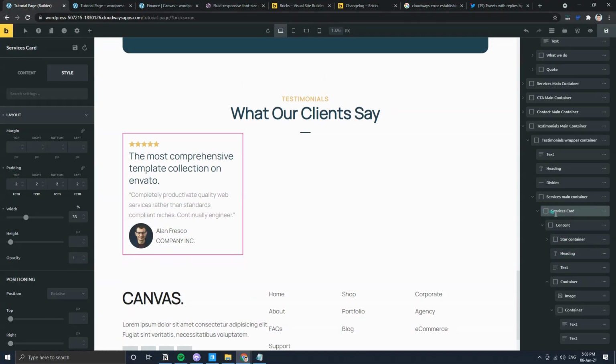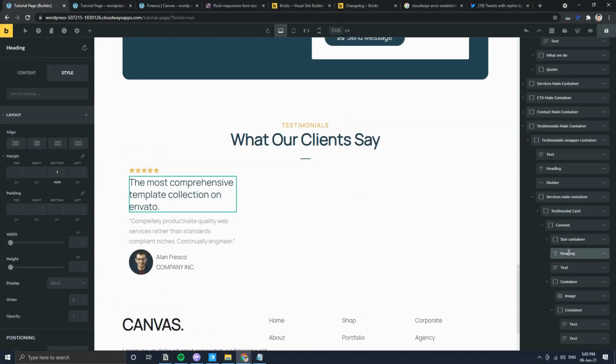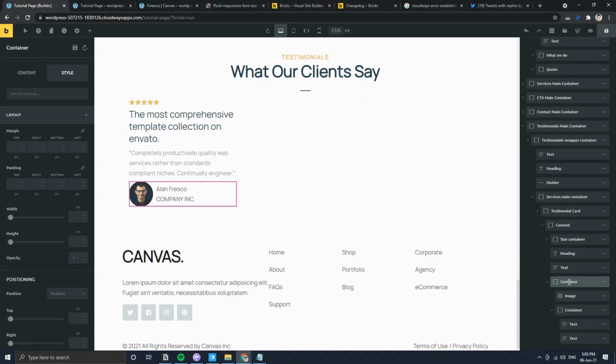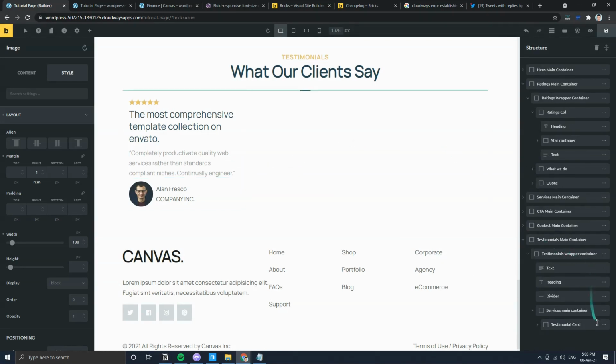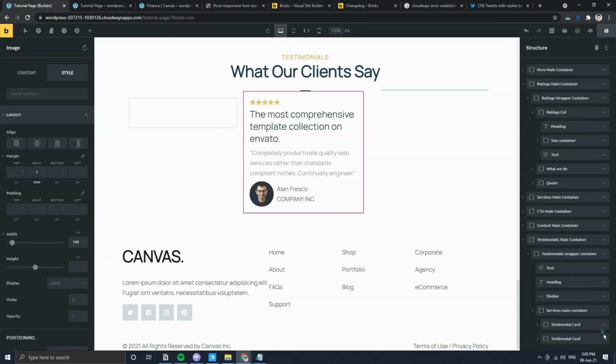So this, let's change this to testimonial card. Content, style, container, heading text, testimonial, comment. Okay. And then just duplicate the testimonial card.